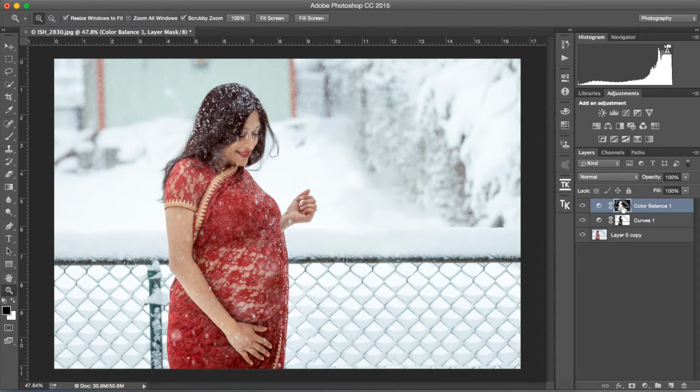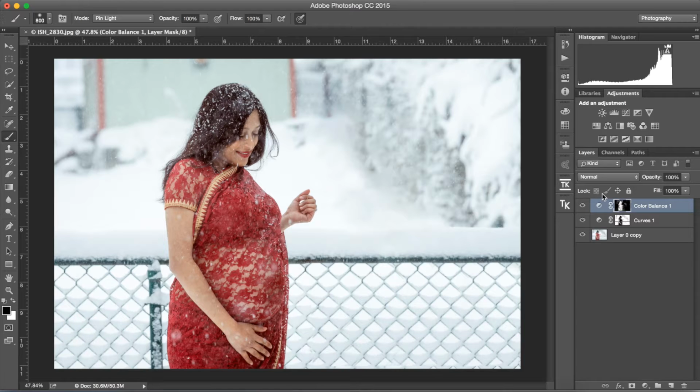We could always play with that again. In fact, let's do this. Let's select that, and we don't want it applied on the background at all. So we have the black color selected. Let's take a brush, definitely a bigger brush, and let's just paint black. And as we paint black, we see that the mask is not being applied in these areas. They are somewhat rescued from the horrible tint that you saw.